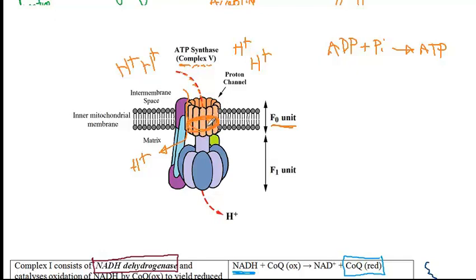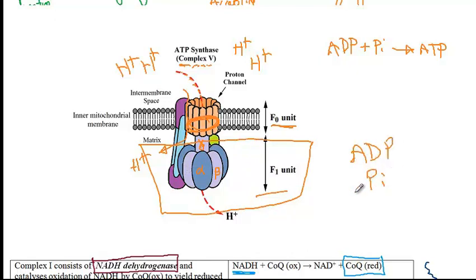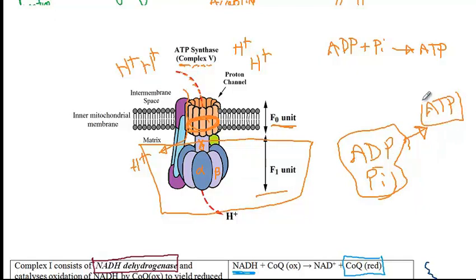As a consequence, rotation of the F0 subunit will also cause rotation of the subunit shown here, and conformational changes in the alpha and beta subunit pairs of the F1 unit of the ATP synthase. And now these conformational changes allow ADP and phosphate to enter through these complexes. They're kind of getting squeezed together by all these conformational changes, and they will yield adenosine triphosphate. So adenosine diphosphate plus a phosphate group will yield ATP.